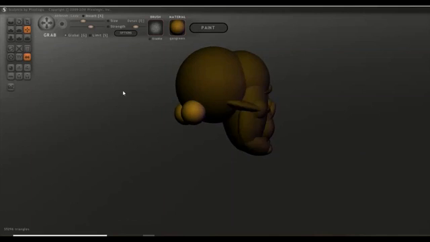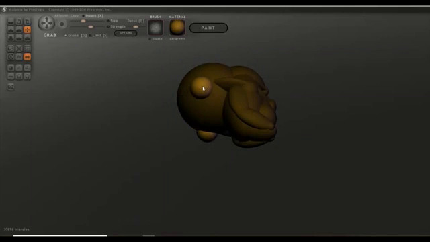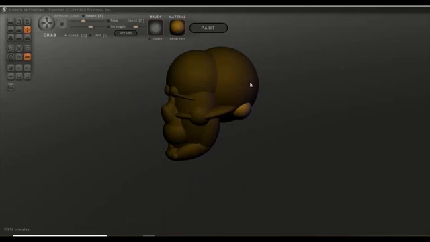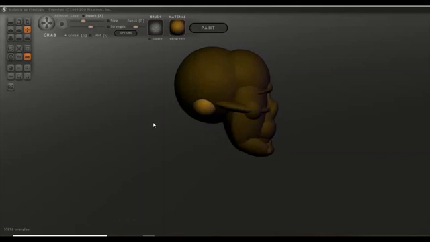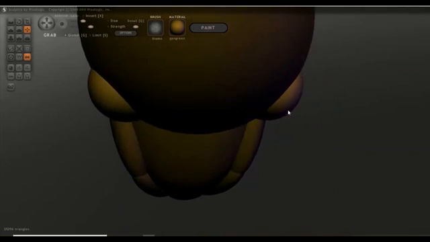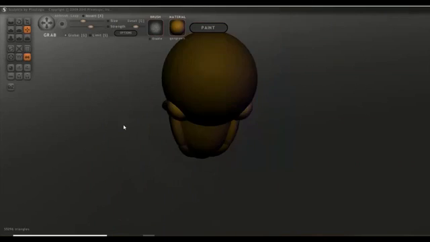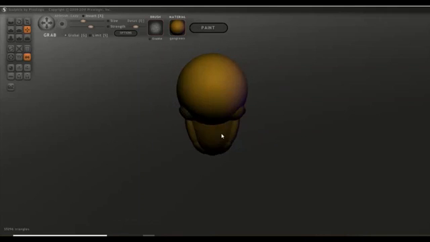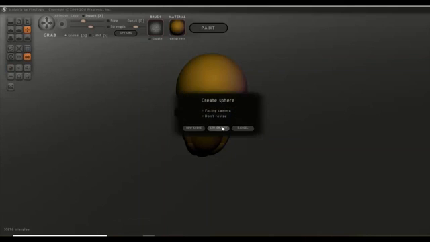Grab global. Bring them in because we don't want them as wide as the widest point of the skull. Bring them a little more forward. Bring them in a little bit. That's pretty good. We could add an occipital protuberance right here, which is a single sphere.